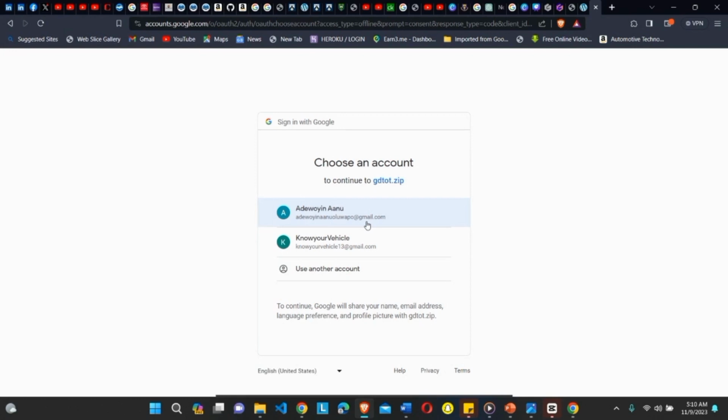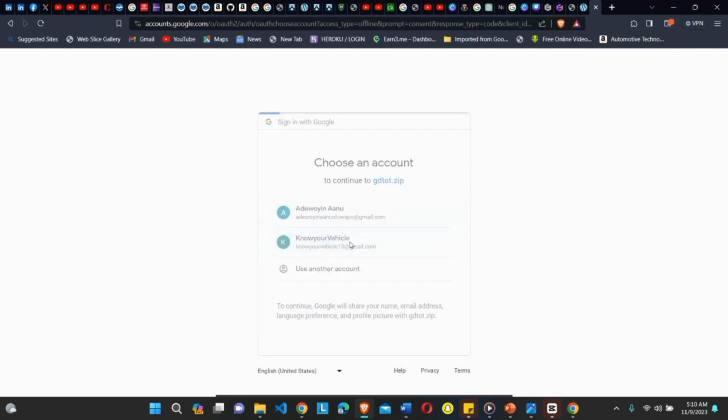But my point is, whichever Google account you want to use has to have that space to contain the parts you want to download. If not, it will tell you insufficient space. If I pick my first one, I already have things on my Google Drive there, so it's definitely not going to work. I don't want to try that out because it's just going to be stress, but you get the point. Pick a Google account that you know has space to contain it.